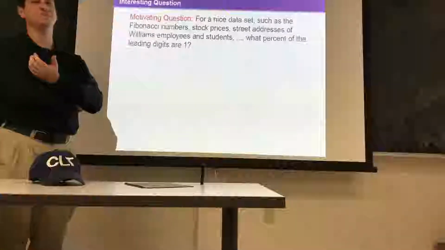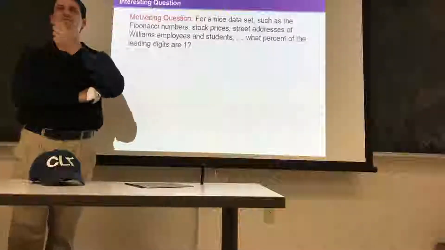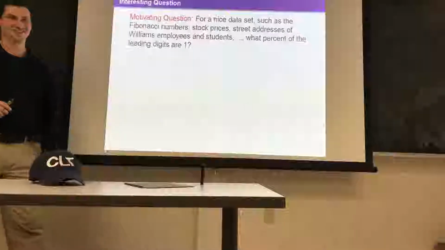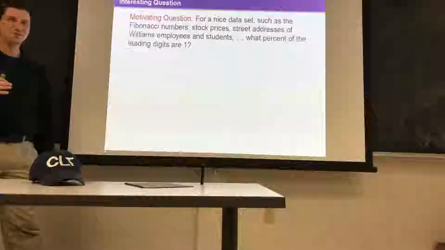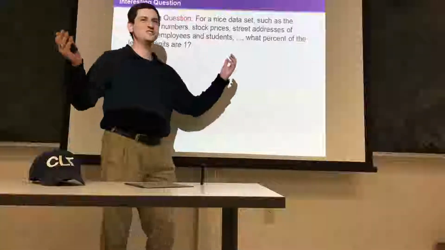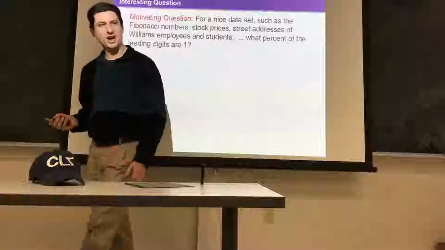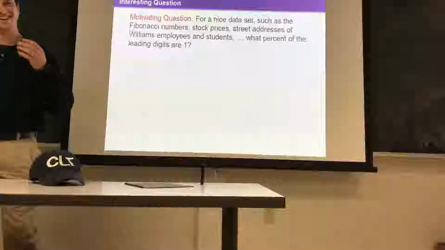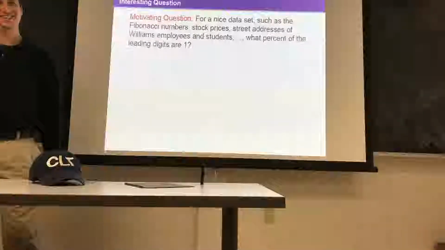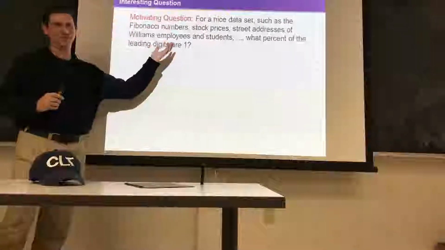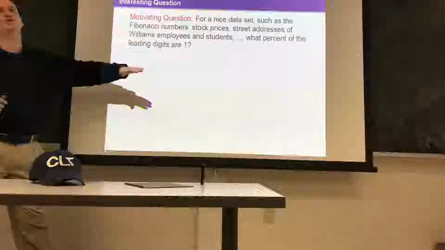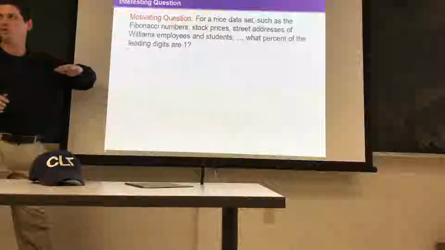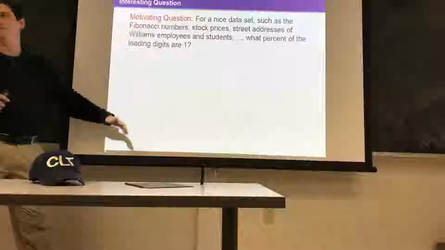11%. No. Try again. 9. No. 10%. Your first guess is 10%, right? But you can't start with 0, right? You didn't realize that at first. You start off with 10%, right? All digits are equally likely. Then you realize you had a brain freeze. Now what would you change your guess to? You change it to 1/9 or 11% because you can't start with a 0. But the first natural guess that a lot of people will make is 10% because they won't think of zeros. Yes? Why couldn't you start with 0?